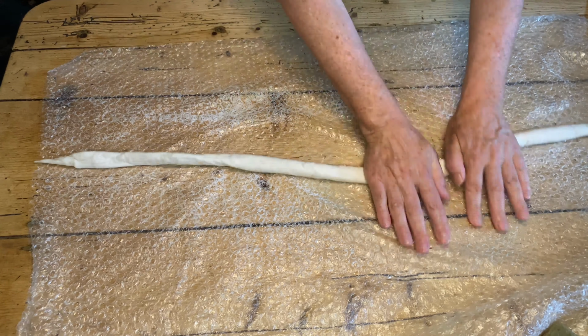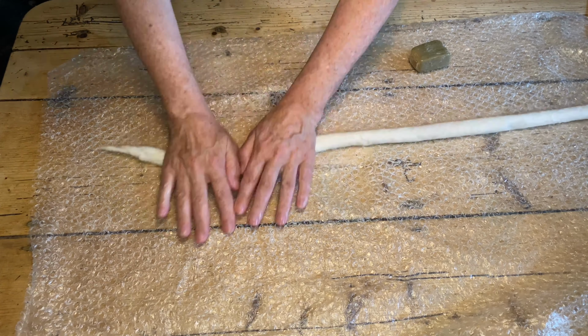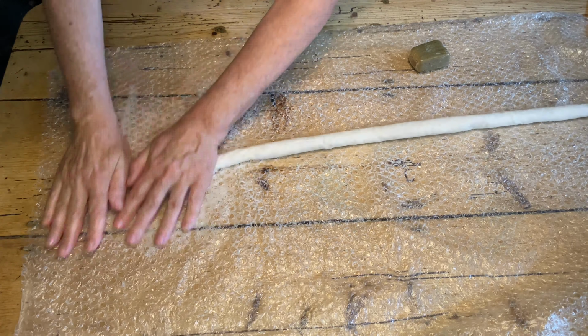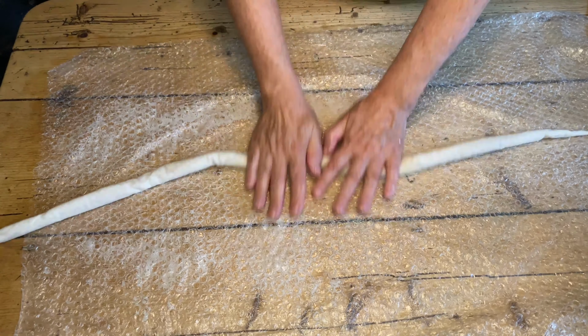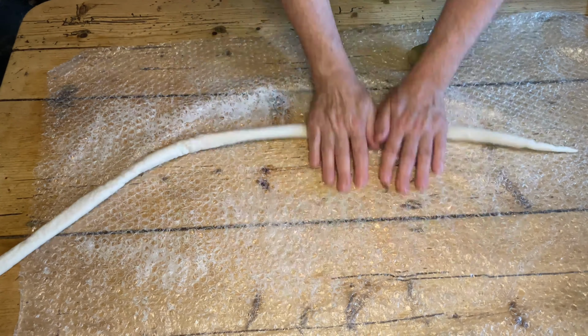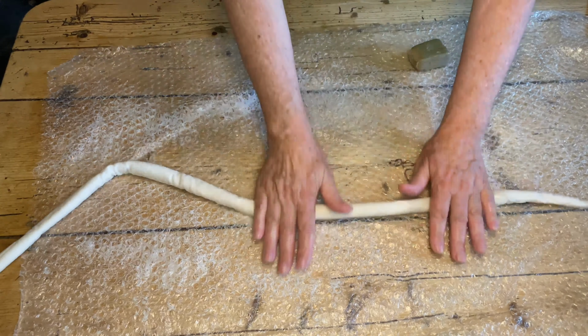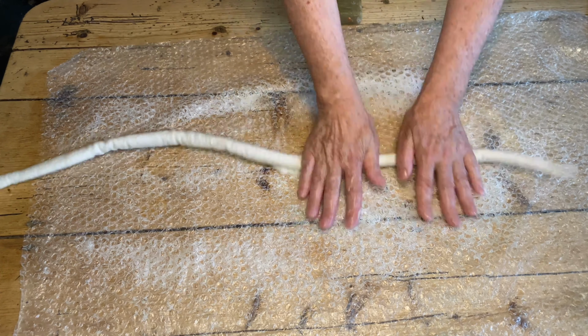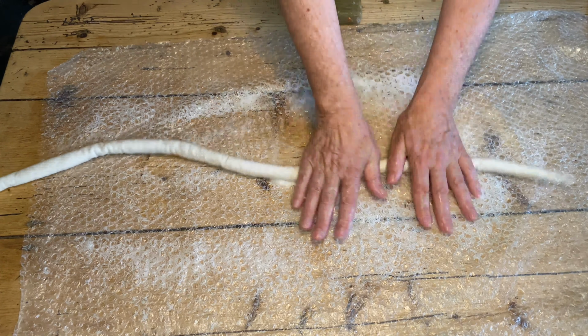I always find when I'm doing this process, just when I think it's taking me forever, suddenly everything comes together really well. And I can now put significant pressure down on my hands. And the cord is starting to feel beautiful and firm under my hand. There's still a little bit of squishiness, but I can really feel that I can be quite firm to achieve the best result. From rolling up the cord, wetting and soaping it, it's taken approximately 10 minutes to get to this stage.